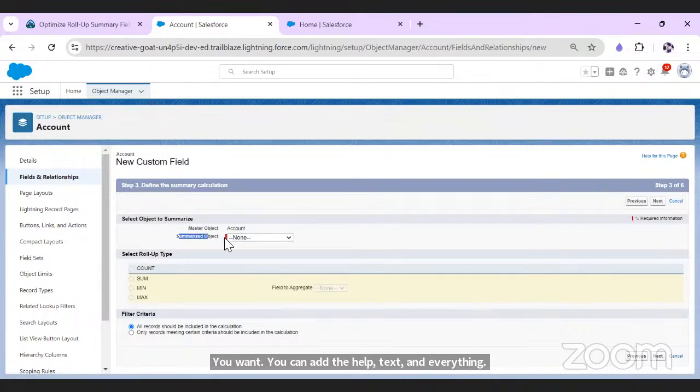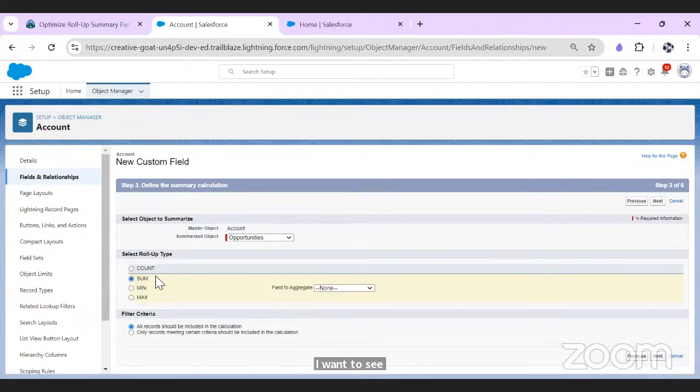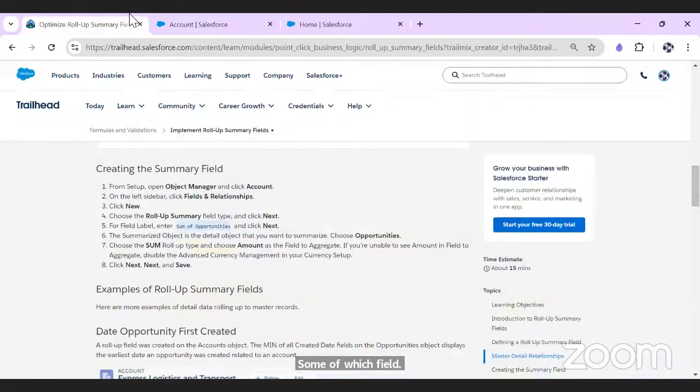So, which object you want to summarize? The account is the master here. On the account page, these changes will reflect. I want to see the opportunity sum. Sum of which field? Amount, expenditure, quantity, probability, what?